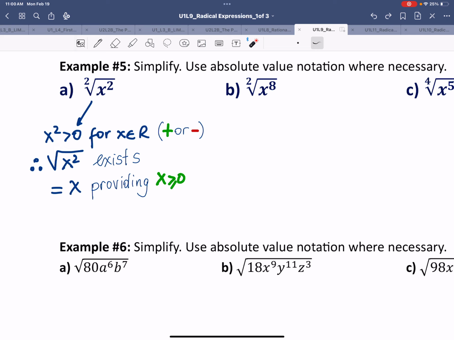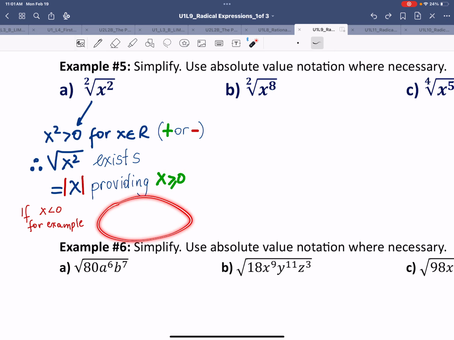So if x itself were a negative number, and we say that, hey, let's say x was negative 2, and we said that the square root of x squared is x, it means that we're admitting that that would be equal to exactly x, which was -2 right here. So in order to ensure that this number x that we've taken out of the radical stays positive, we'll keep it inside the absolute value. So we're going to say that the square root of x squared equals absolute value of x. And now that works not only for x positive, but for x negatives as well.